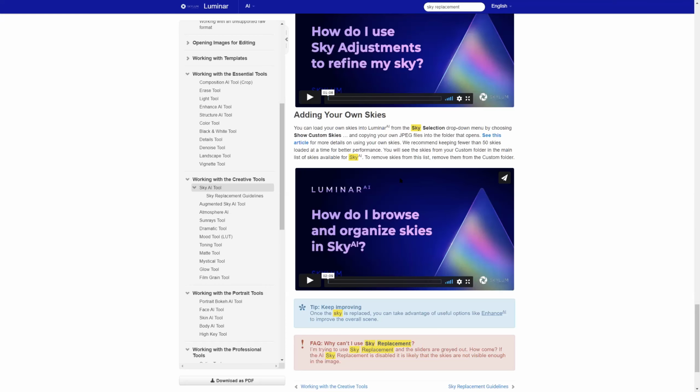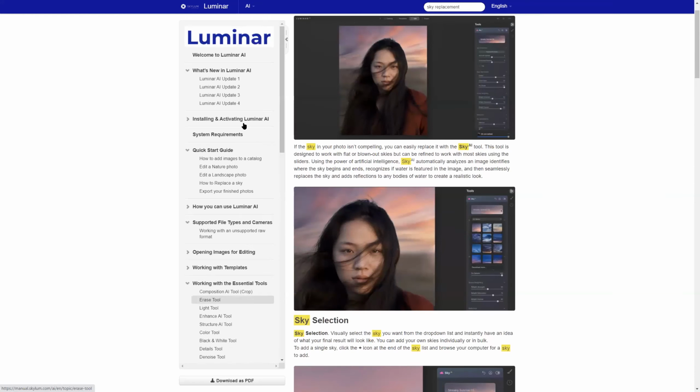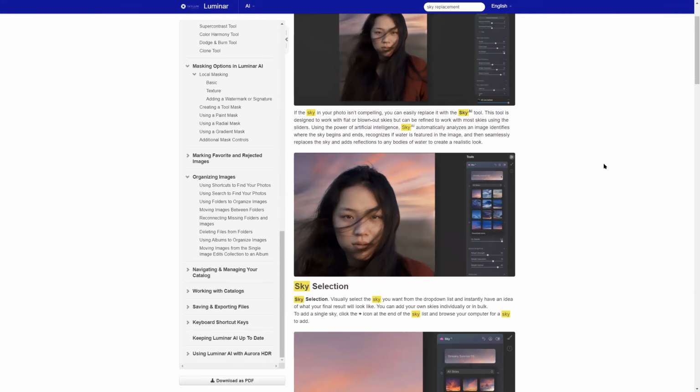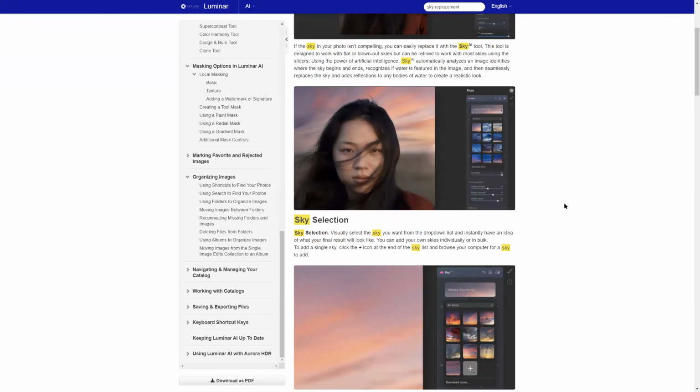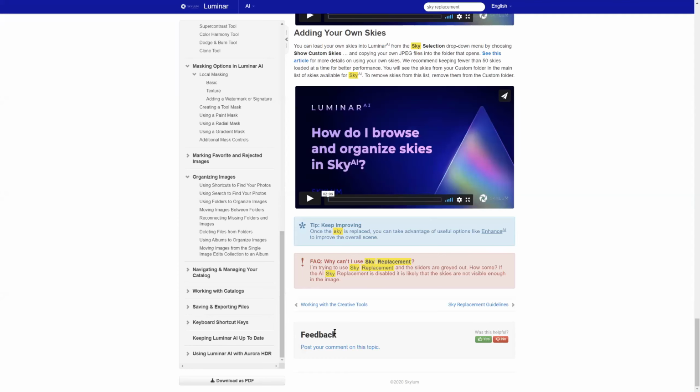So the user manual, before you go to YouTube, hit the user manual, check it here first. If you don't get your answer here, then make sure you know where to ask questions. I have one question regarding skies. Can you use PNG files or only JPG? Carl, do we add PNG support?